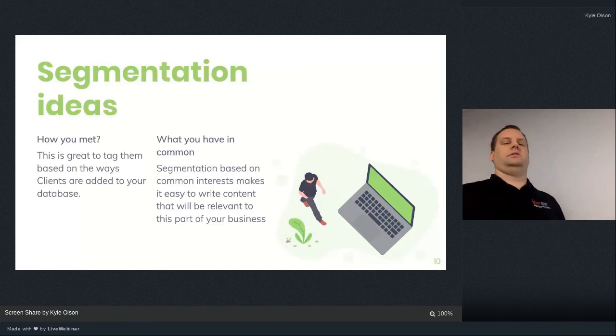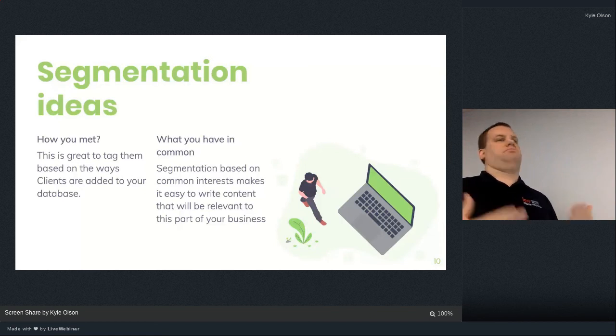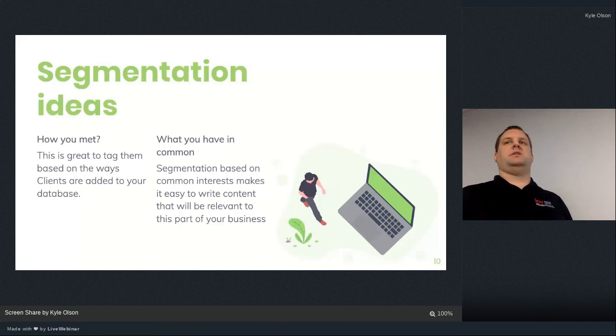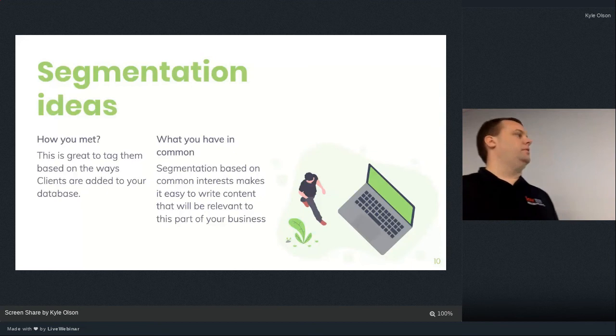Might be another good segmentation in our market would be they might be looking to upgrade, or they might be looking to downsize. Very quick, easy segmentation. So you've got one or the other, and then you're able to say, okay, if we've got upsizing houses, advertise all these upsizing houses to these people. If I want to think about downsizing, maybe the market's changing, I want to market to those downsizing people. Let's hit that one.